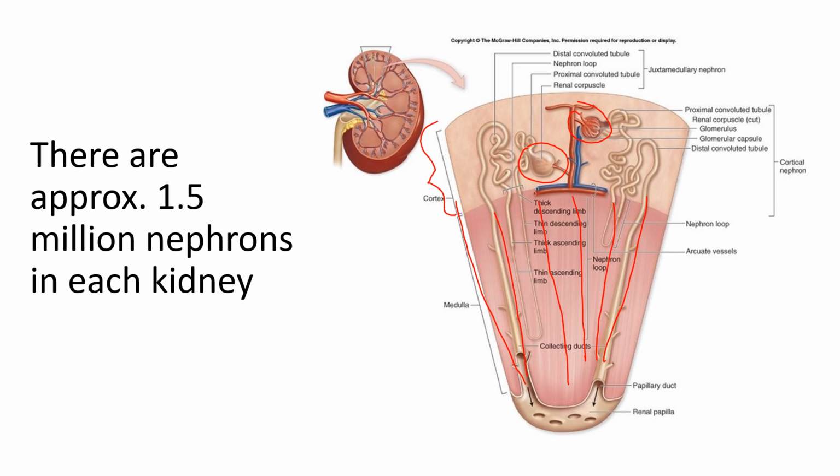You've got all of those loops of Henle dip. So the proximal convoluted tubules and the distal convoluted tubules are in the cortex. The loops of Henle and the collecting ducts are in the medulla. So have a look at that. Make sure you can find the proximal and distal convoluted tubule. Make sure you can identify the descending and ascending limb of the loop of Henle and the collecting ducts.